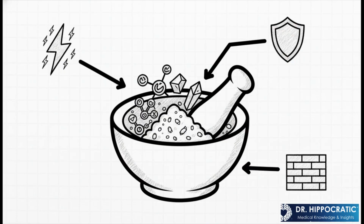And the answer is zinc oxide, which is our main reactant, plus those 2 all-important reinforcing agents, quartz and hydrogenated rosin. Remember, it's that huge chunk of film material that gives it all that extra muscle.